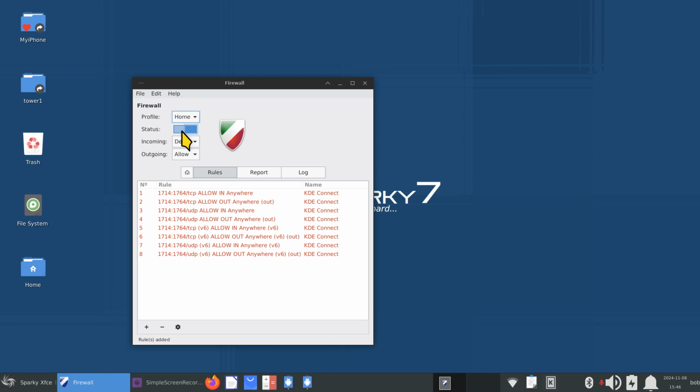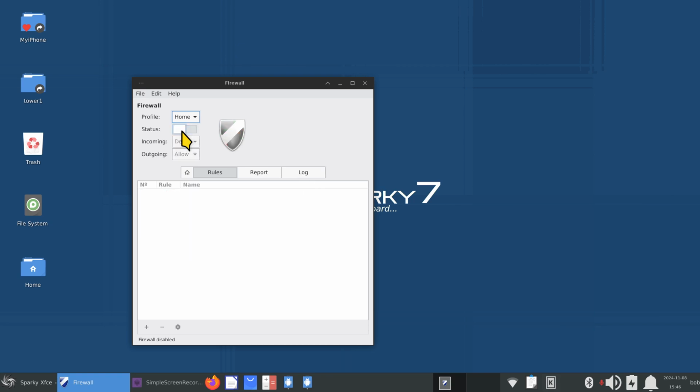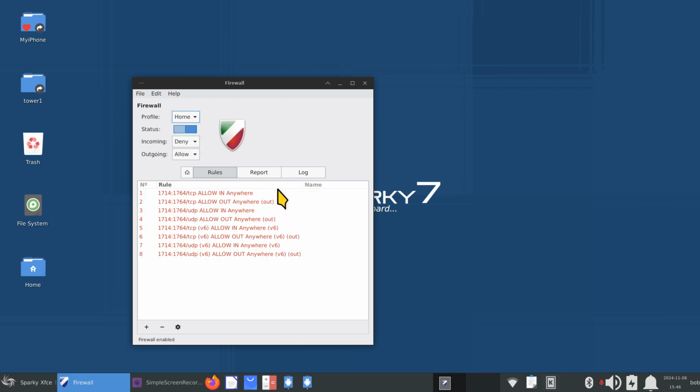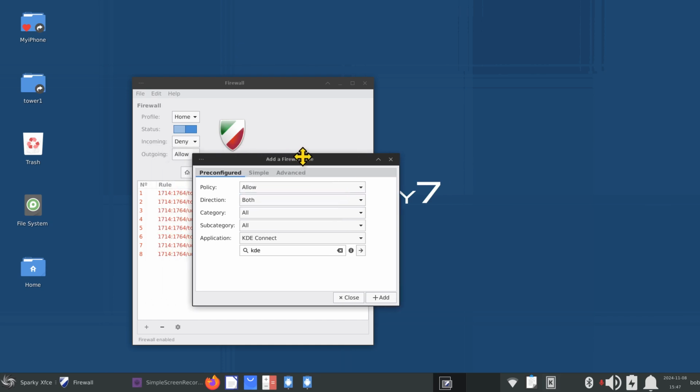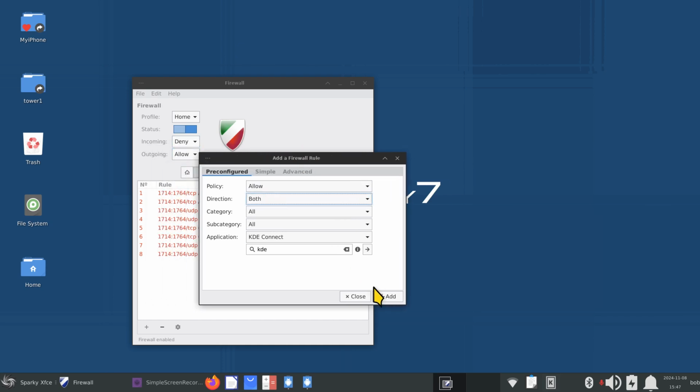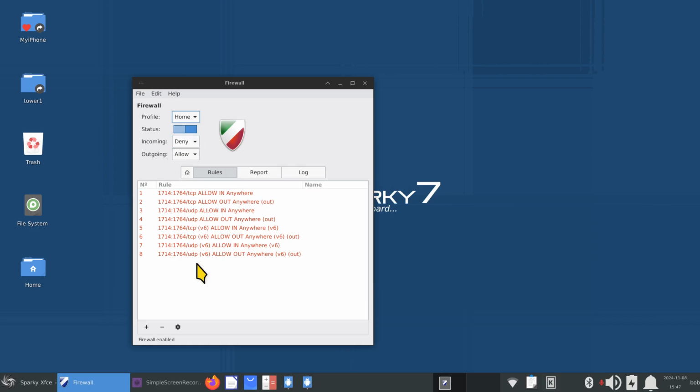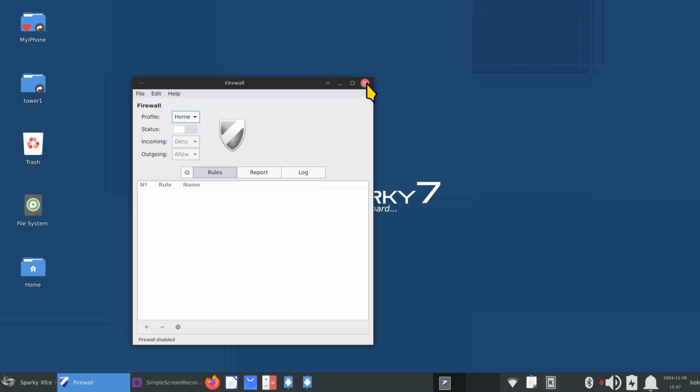I'm going to turn this back off because that's how I was running this originally. When you have that off, it doesn't display rules. But if you turn it on, you better have some rules for KDE Connect, and that's all done through plus. And again, all you got to do is type in KDE. It displays it in here, and I recommend both, but if you just want to leave the in, that's fine, because generally it does get taken care of here. I just like to do this as a precaution. It doesn't hurt anything. So that's UFW or GUFW.